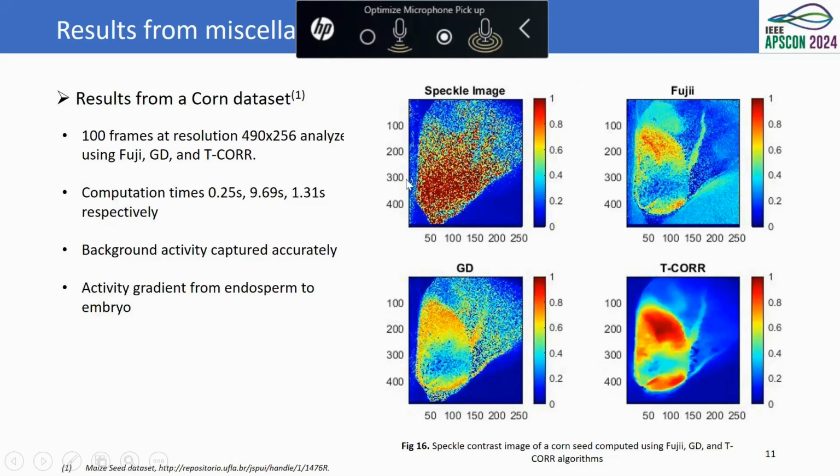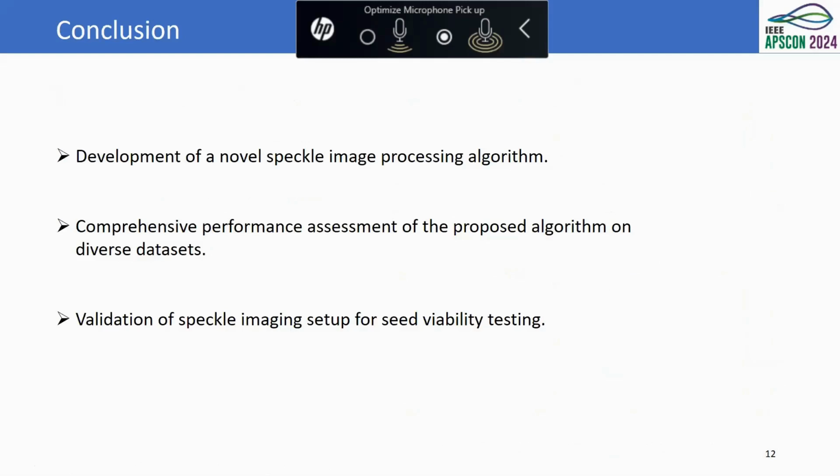Here also we could see that the activities shown with the corn seed are highlighted very well by the proposed algorithm compared to Fuji and GD. I have also mentioned the computation time taken by the proposed algorithm, which is slightly higher than the Fuji algorithm, but significantly less than the GD algorithm. The activity in the endosperm to embryo is clearly visible in this.